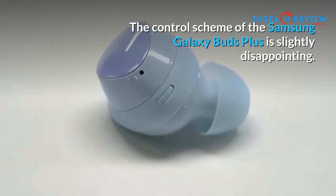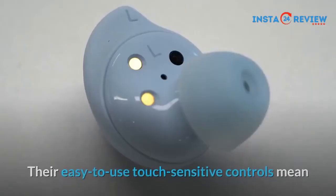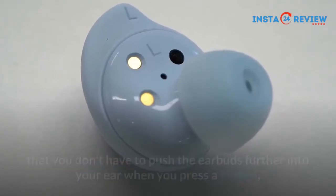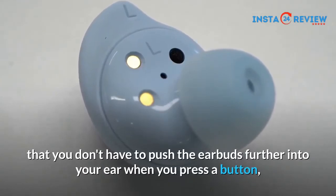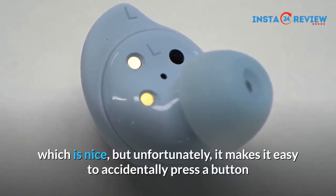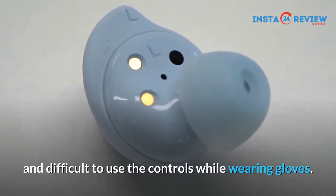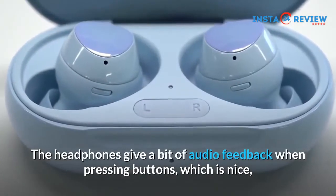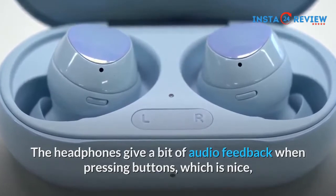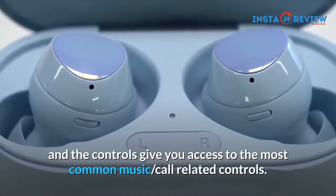The control scheme of the Samsung Galaxy Buds Plus is slightly disappointing. Their easy-to-use touch-sensitive controls mean that you don't have to push the earbuds further into your ear when you press a button, which is nice, but unfortunately, it makes it easy to accidentally press a button and difficult to use the controls while wearing gloves. The headphones give a bit of audio feedback when pressing buttons, which is nice, and the controls give you access to the most common music and call-related controls.